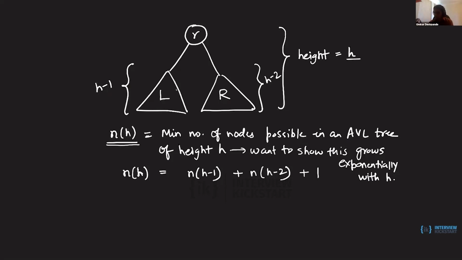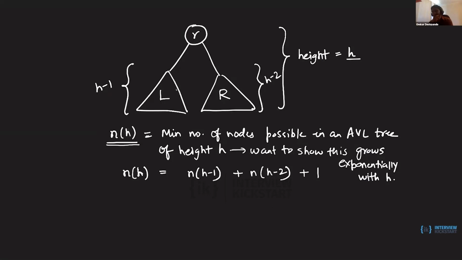So we are assuming, just like we do in recursion, that this is the smallest subtree that's possible with height h minus 2. When we delegate the task to a subordinate, it's given to us that they're going to come back with an AVL tree. Now, which AVL tree do we want from them? We want an AVL tree of height h minus 2 with the fewest number of nodes possible.